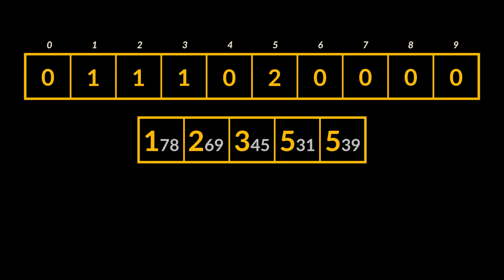Now, before jumping to the implementation, I want to explain mathematically how we are retrieving separately each digit from a given integer. Let's take 539 as an example. If we calculate 539 modulo 10, we are going to get the least significant digit, or the 9. Now, the same technique is also used to retrieve the 5 and the 3. But there is no modulo operation we can do on the 539 that will return for us a 3.